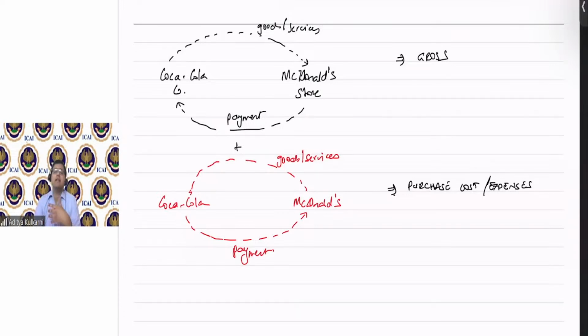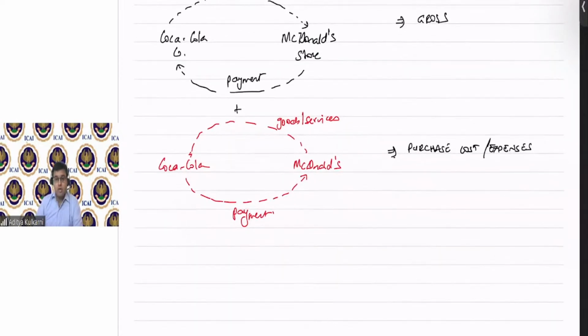You are increasing your revenue as the grocery store, but you are not doing anything special for the supplier of those goods, and therefore there is no distinct goods and services involved. And in such cases, when no distinct goods and services are involved, you will recognize the revenue on a net basis. Coca-Cola company will recognize the revenue on a net basis.